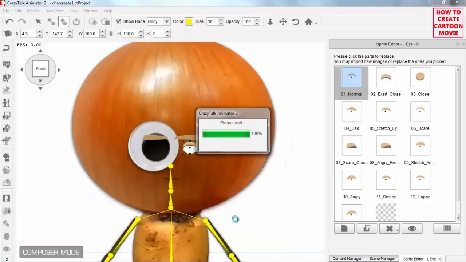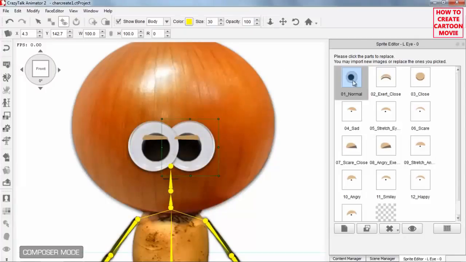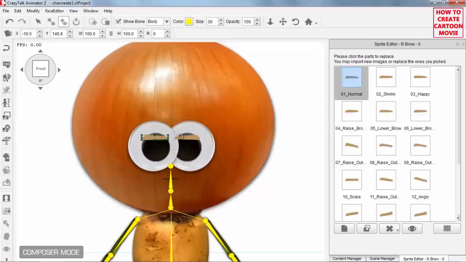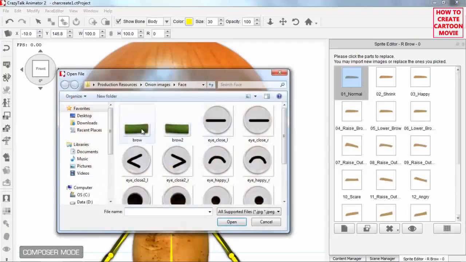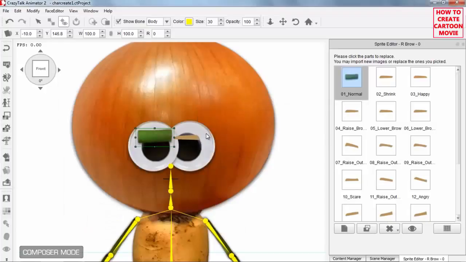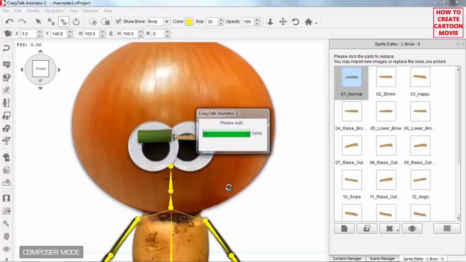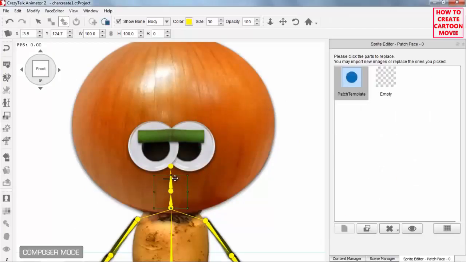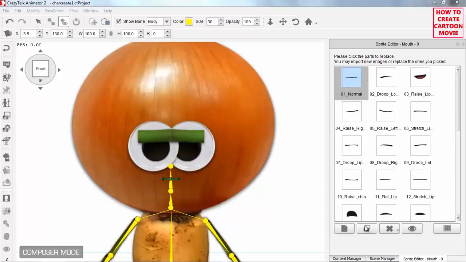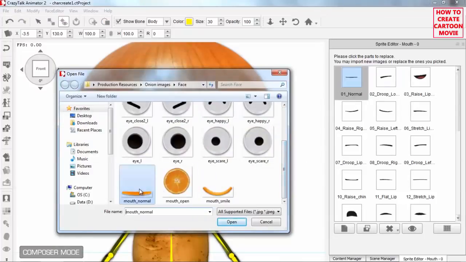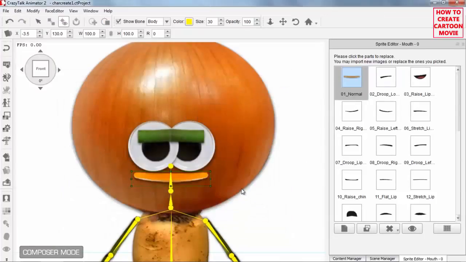Now we're doing this for the normal element here, because we want to replace the sprites first, and then we want to reposition the bones, because obviously the eyes are a little bit too close together right now. So let's go ahead and select the eyebrows, do the same thing. He's going to have some delicious asparagus eyebrows, and we'll select that left one as well and use this brow right here, and then we'll go ahead and select his mouth. There we go. His mouth is going to be in orange, so he's a very healthy dude. And you can see that everything's a little too close together.